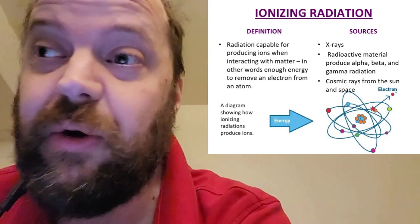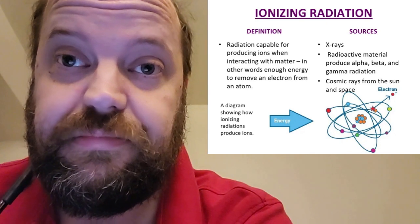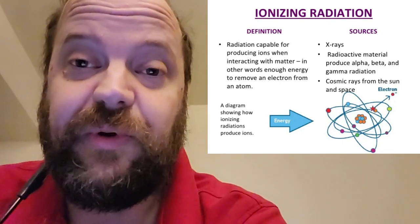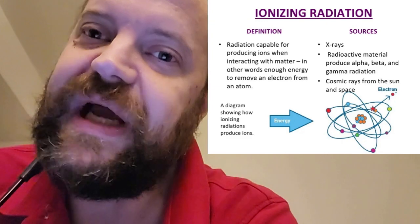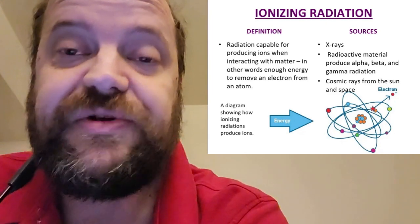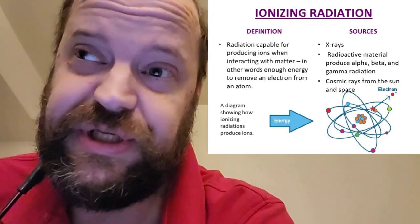Radio waves and microwaves are way too long to do that. Think about it. If radio waves are longer than visible light, then why doesn't visible light do damage? The damage mainly that could be caused by radio waves and microwaves is heating. Heating can lead to burns, pretty serious ones too.